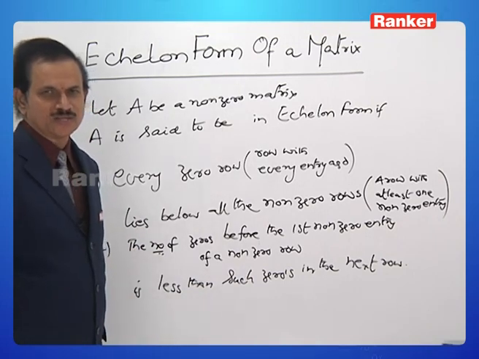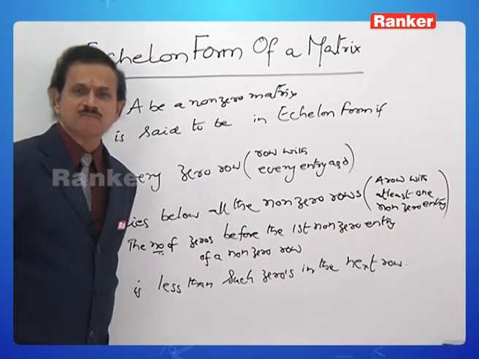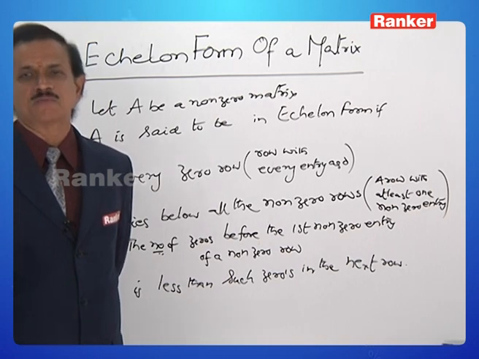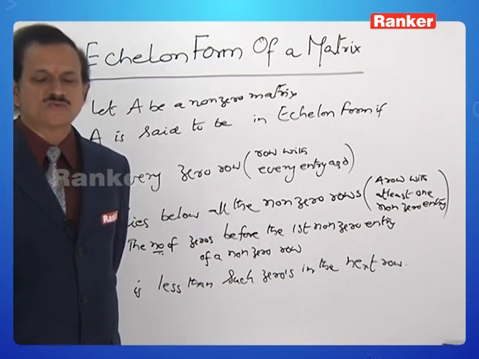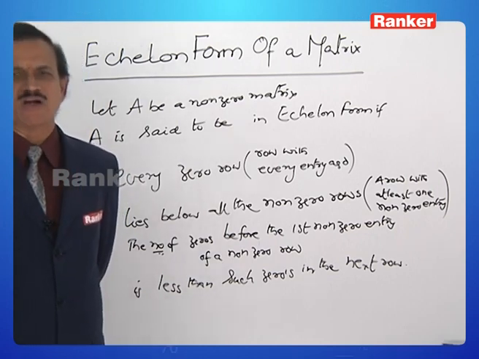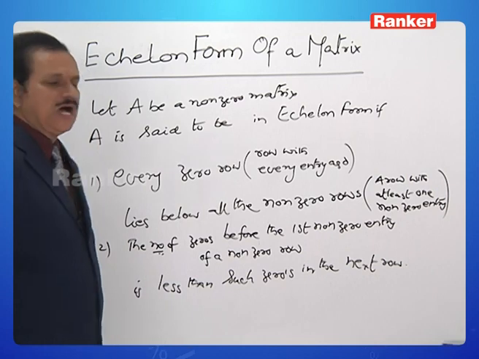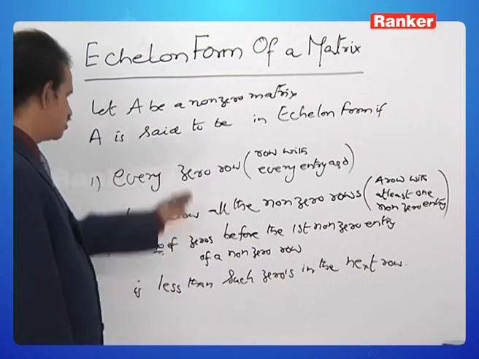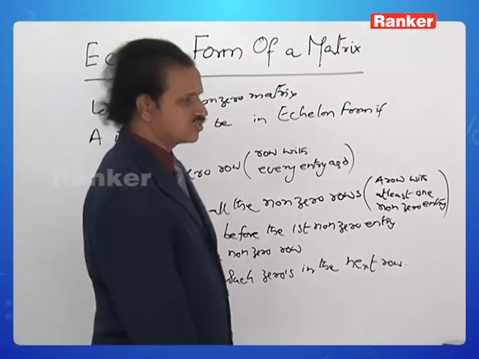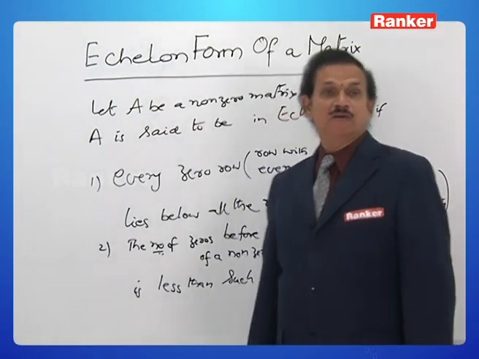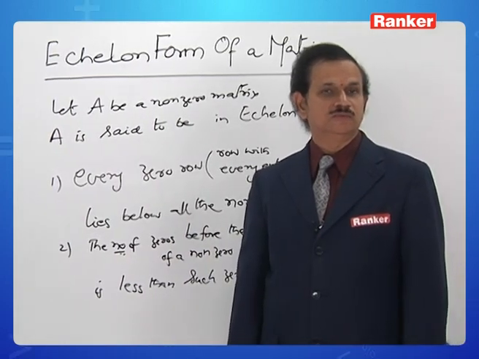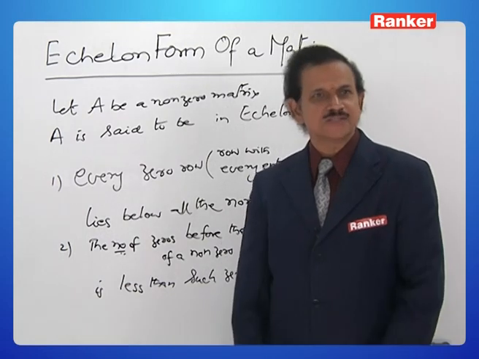Try to understand the sentences carefully. Of course, some others like to take the third rule also. Every first non-zero entry must be 1. Actually speaking, it is not necessary, but if it is 1, it will be an additional added advantage. And it is enough for us to go through these two rules. If you can understand these two rules carefully, finding the rank is very, very easy. You can understand it. You can feel it.